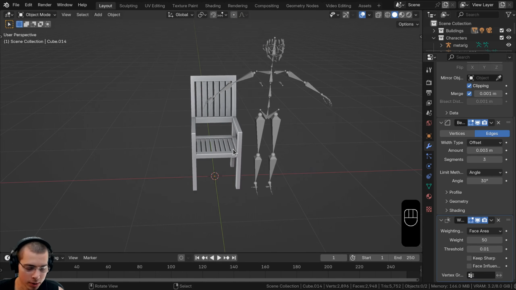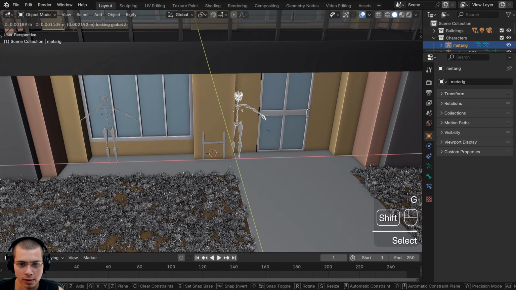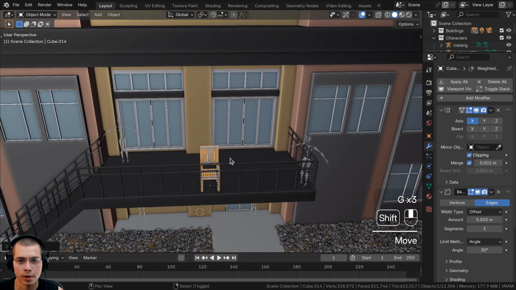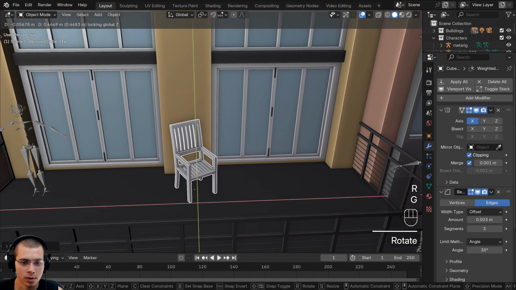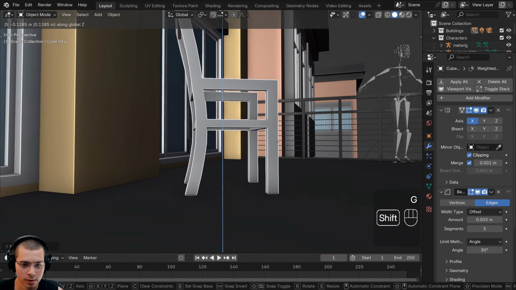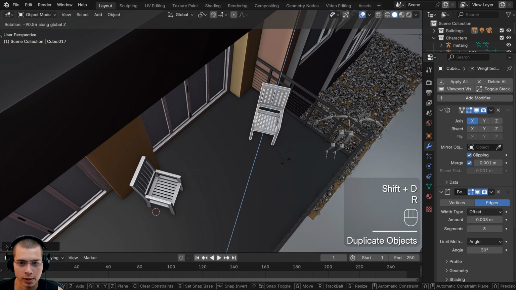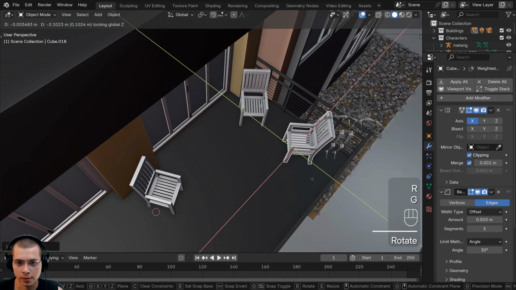So that is it for the chair model. So I'll press Alt-H to unhide everything. Let's just select this character, move him back here. And then if I select the chair, I'll move it forward and bring it up here. And I can bring the chair back. Let's maybe give it a random rotation. We'll put one chair here, and I want to make sure the chair is resting right there on the patio. Let's bring it back a bit, and then I'll duplicate it. We'll put another chair over here. And then I'll duplicate it again, and we'll put another chair right here.